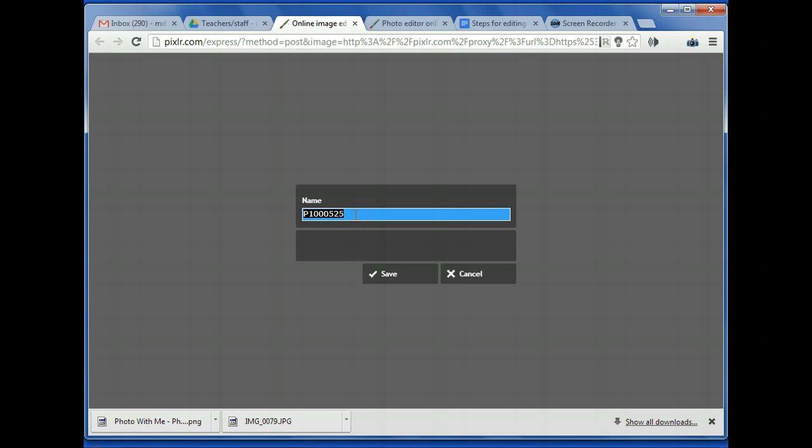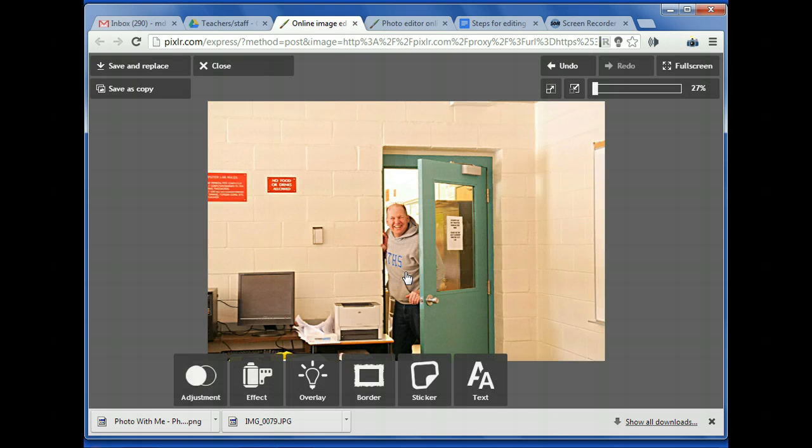It gives you the option, that's new, before it just saved it automatically. I'm going to write copy of this picture. Try to keep the name of that file in there, okay? I kind of did a little boo-boo here. Keep the name of the file. In this case, just for time's sake, I'm going to save it anyways. It'll save in the same folder. So there it is, and that's pretty much it. So that's how you edit in Pixlr Express. So I'm going to click Done.